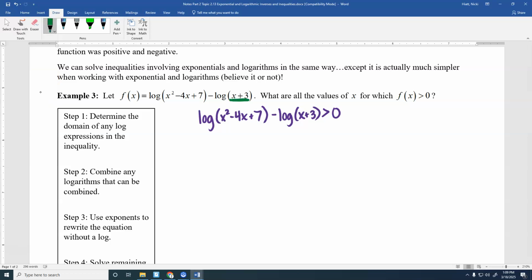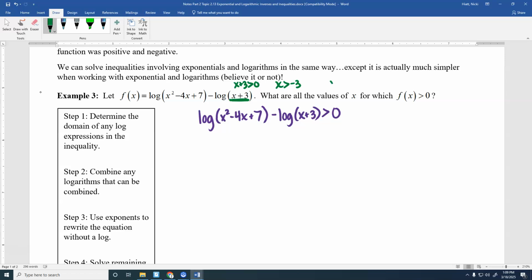So if I've got x plus 3, that means x plus 3 has to be greater than 0, right? Which means that x has to be greater than negative 3. For right now, I'm just keeping that in mind, okay? So if I get x is less than 10, it can't just be x is less than 10 because I can't have any numbers lower than negative 3, right? So I've got to keep that in mind.